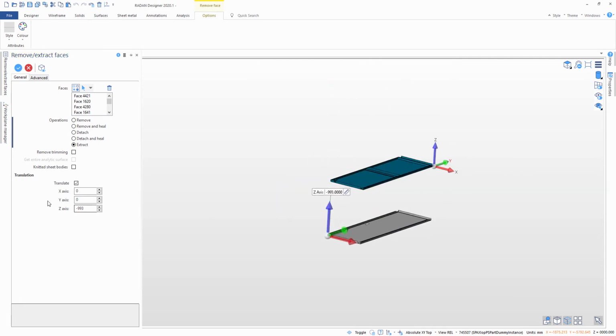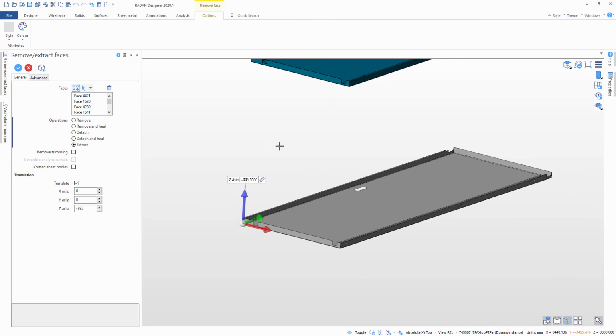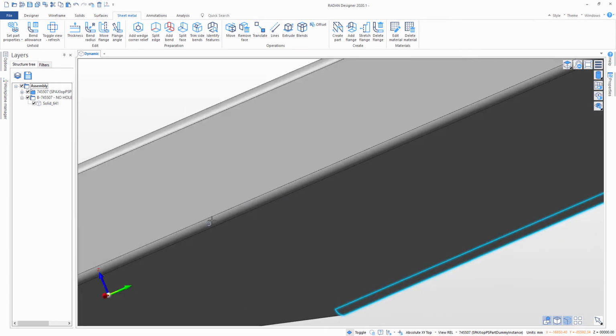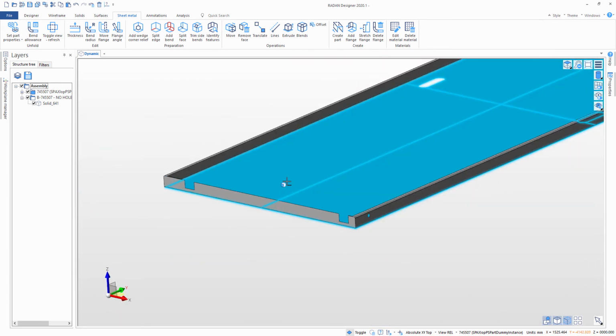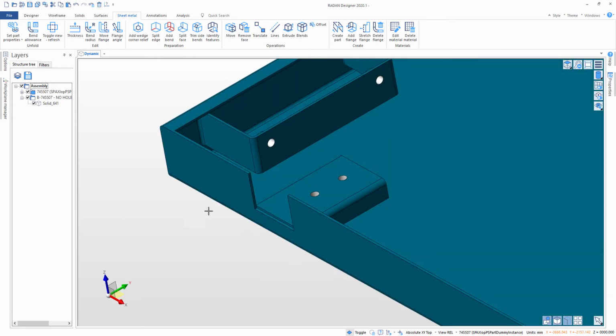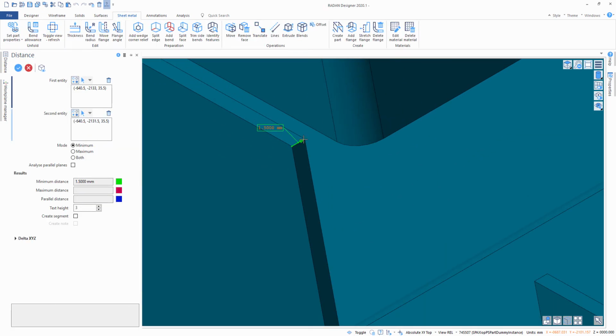My next step would be to translate it. I had it already selected, so I can make a copy of that skin and drop it underneath. So what I have here now is just a copy of all tangent faces. My next move will be a check to see what is the thickness here.